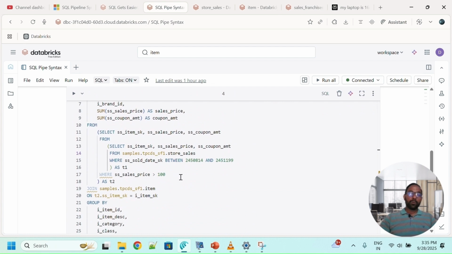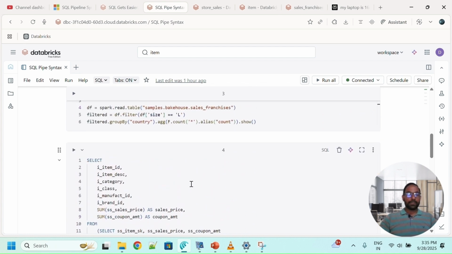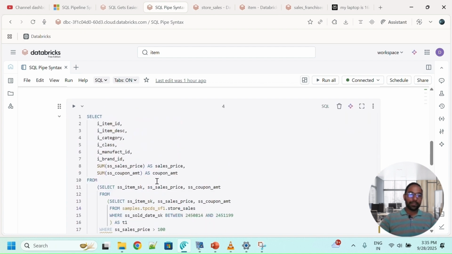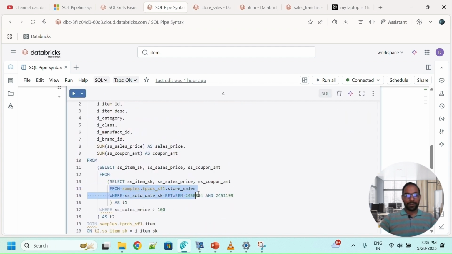And if we take a more complex example, let's say here we have a query with an inner query and a join. And if somebody new is trying to understand this query, as we know, we start from the table, as this is the first thing anybody is going to think about: we read this table, then we apply this filter, then we select these columns.